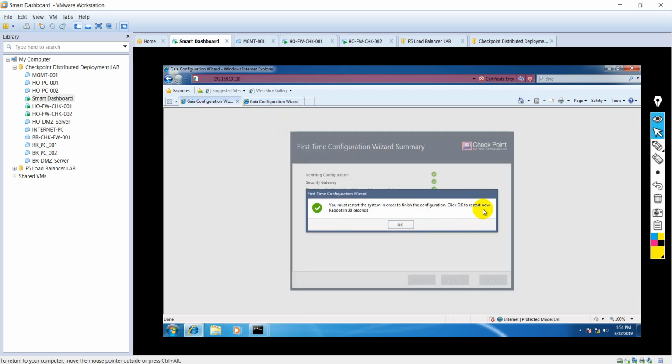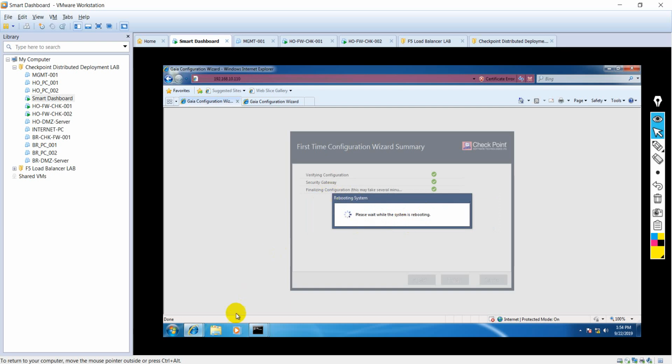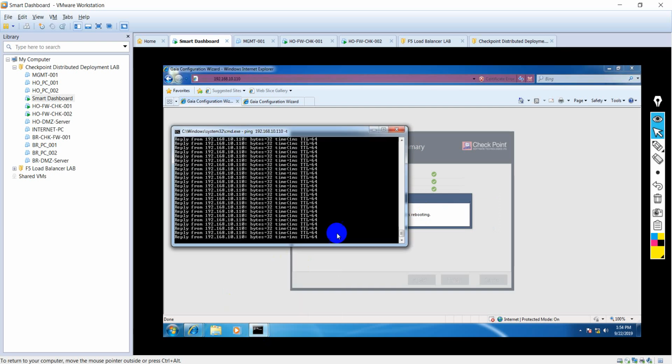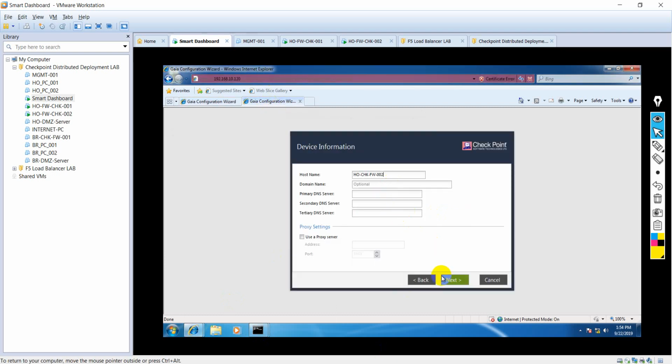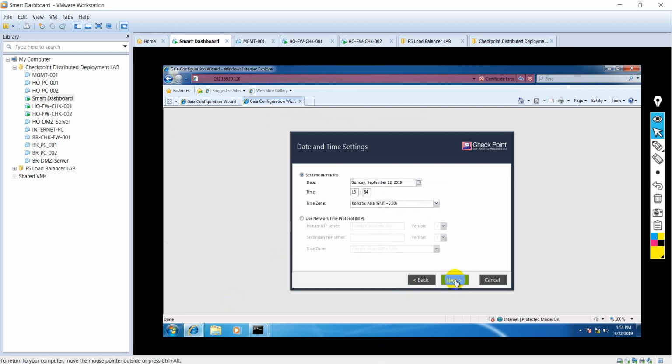Then okay, click restart. Then okay, reboot the first firewall. Once it goes back off, request timeout is coming. Only within 2 minutes the installation completes successfully.